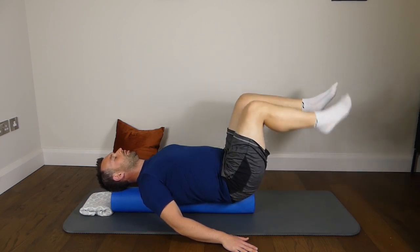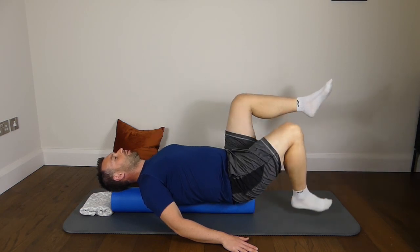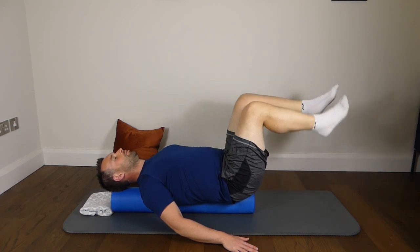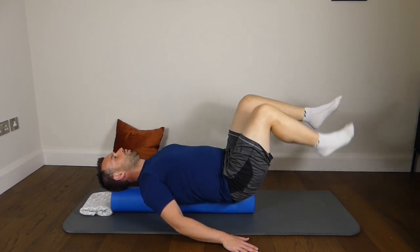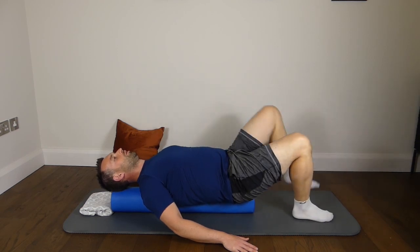seven. Be careful as you reach the foot down, the back will want to lift. You're dropping the heels a little bit lower than when we do the imprint on the mat. So it's a little bit harder to maintain that imprint. One more. And then bring the feet down onto the mat.